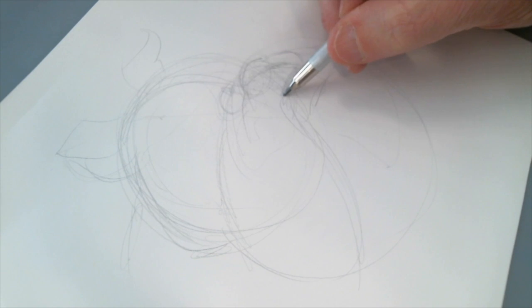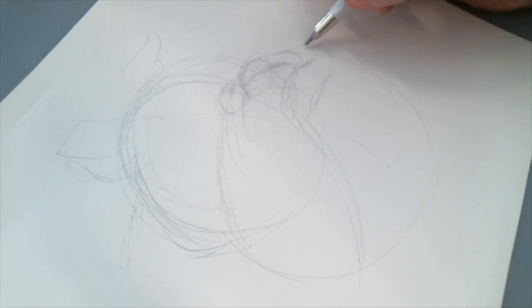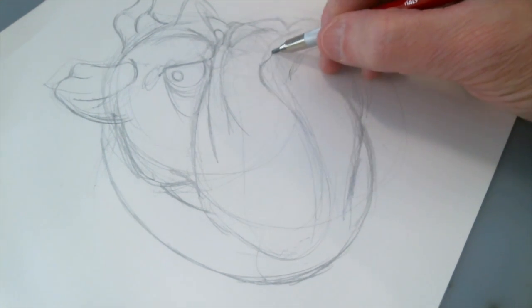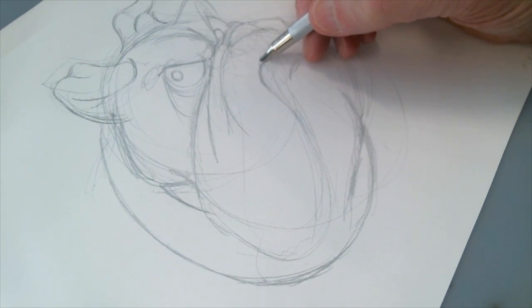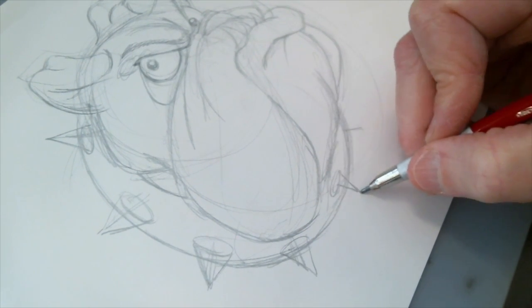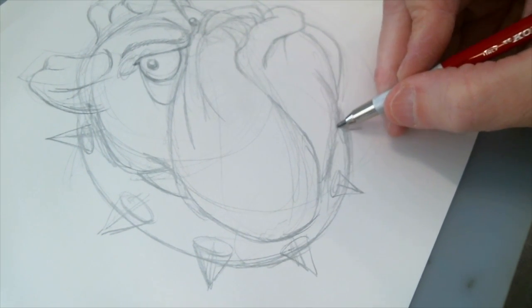Here's another bulldog. We'll get the face of him started off — already got a couple circles down, kind of building up that shape, keeping it loose. Finding that egghead nose and then just stretching that out to meet the new snout. Gets that part going. Find the center line, sketch that in there, just kind of blocking it out nice and light.